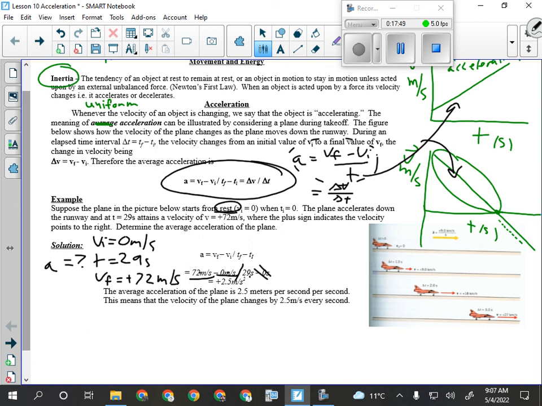So if you're in a car and you get hit from behind, you can get whiplash. The reason for that is your head is not touching anything, but your body is. So your body is essentially attached to the seat, which is attached to the car. So if something hits the car from behind, your body moves forwards, but your head's inertia is to stay put. Because it's connected to your body by the neck, it ends up whipping backwards, because the body is moving forwards and the head has to kind of chase it afterwards. That can compress the discs in the vertebrae in the back of your neck and cause whiplash.